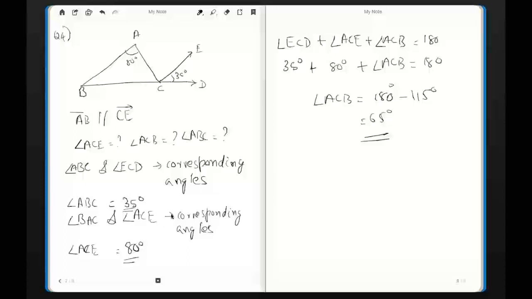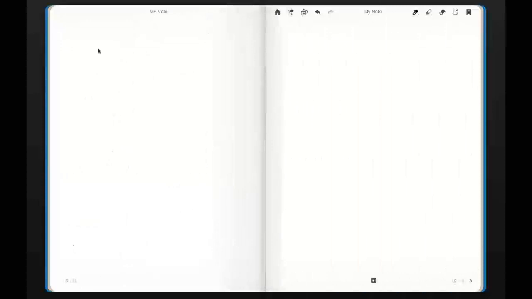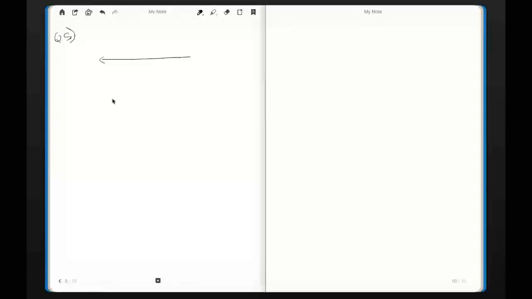So I probably may have to go to the next page, otherwise I will not get a continuity. Alright, so this is question number 5. Right? Now let us look at this particular question. So I have two parallel lines here like this. And then, oops, where is this? I should at least make it look like a line.